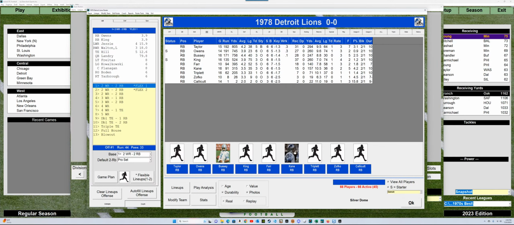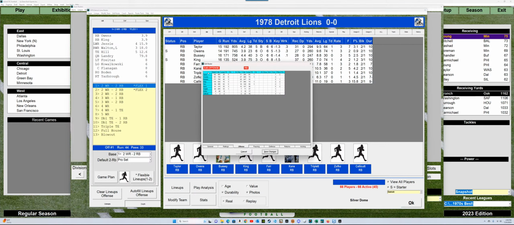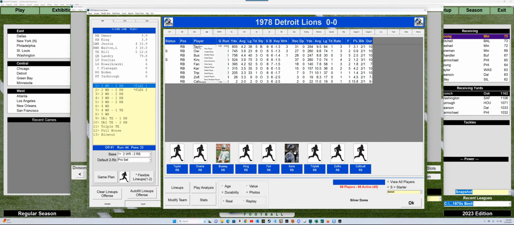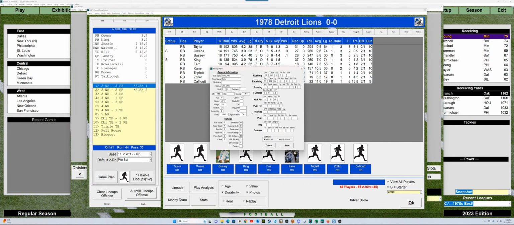Like if I'm going to edit running backs, if I go up to edit, I can edit their offensive stats. Brings up a different format, but you'll notice here as well, no button to clear all the spreadsheet and re-enter stuff. So there, you can go through and edit sheet by sheet as to what these different players have. Or an easy way to do it is you can come right on here and just right click and modify it player by player. And then you can put in anything that you want right here.